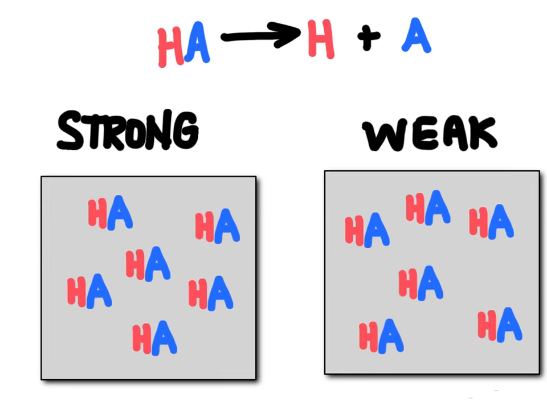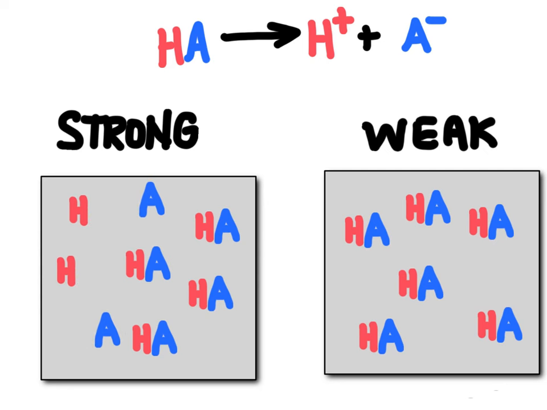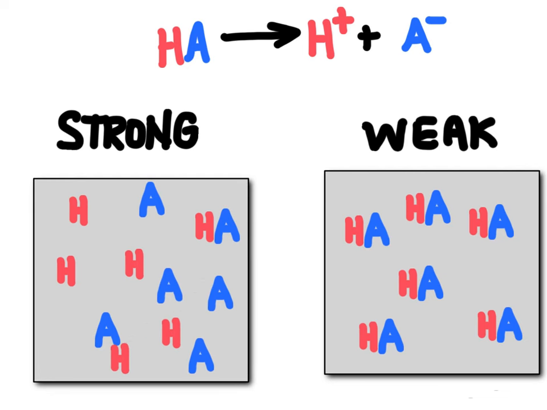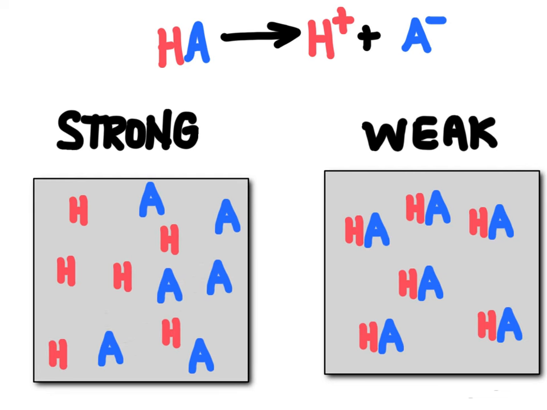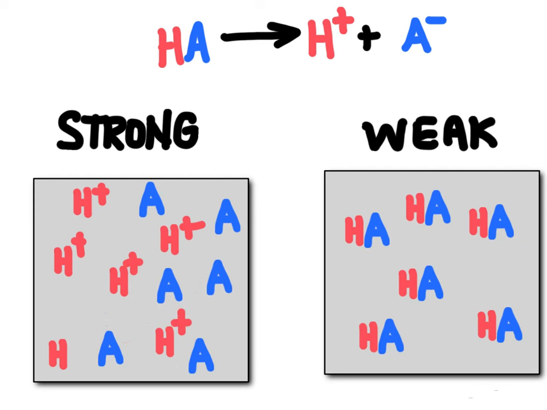First, the difference between a strong and weak acid. When an acid or a base dissociates or dissolves in water, it's going to split apart. For acids, they're going to split into hydrogen ions and then some kind of anion with a negative charge. Hydrogen ions have a positive charge. If an acid or base is strong, it means it's going to dissociate 100% or completely. All of our acid molecules put into water will split apart, giving us all these free ions floating around in solution — 100% of these H+ ions.